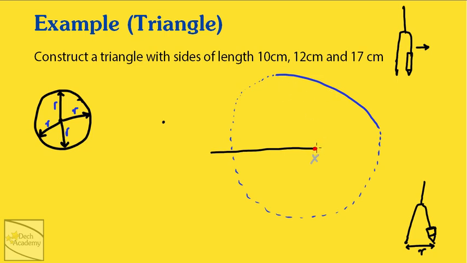So the distance from point x to any point on the circumference is going to be equal to the radius, and that's going to be this distance here. So this is my rough sketch, but it's going to be equal to the radius.